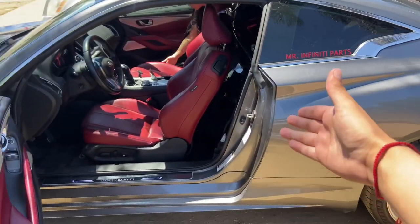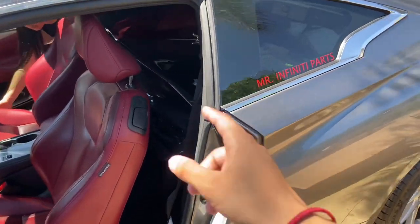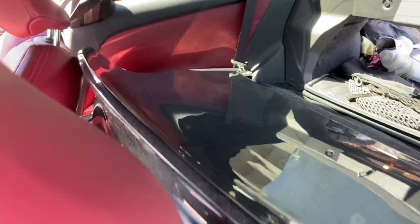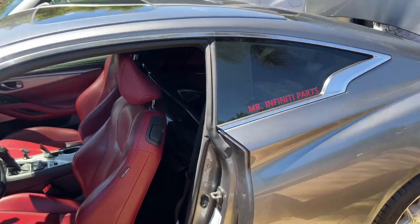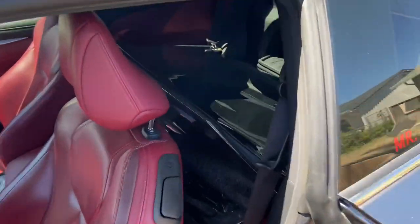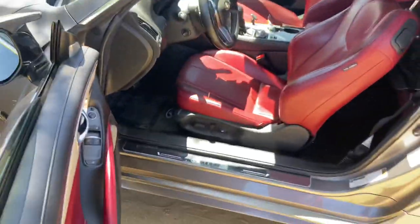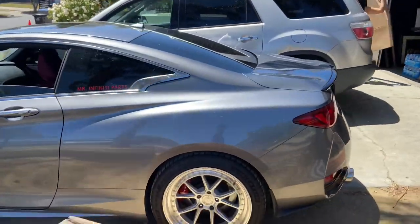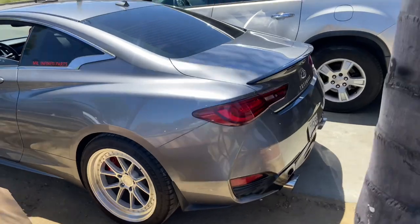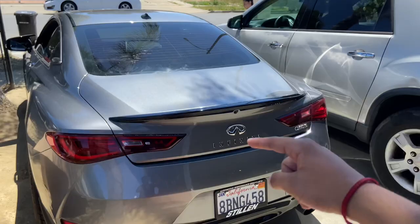Here you guys go. Here's the car. For those who are wondering, the Q60 trunk barely fits in the back seat. I'm going to take it somewhere to get installed right now. It barely fits in the back seat, so pretty sure if you guys have a Q50, you can lay down the back and it should fit perfectly. But Q60, it does fit, so that's good. About to go get it installed right now. The car's looking good. Here's the last time you'll see it without the carbon trunk. I for sure enjoyed it like this stock, but I can't wait to get the big old wing on there.